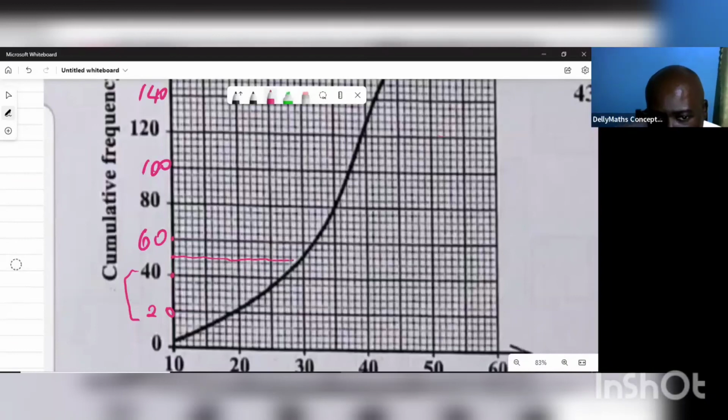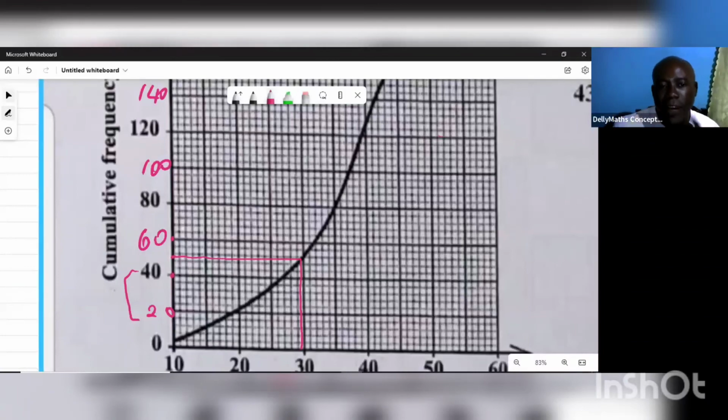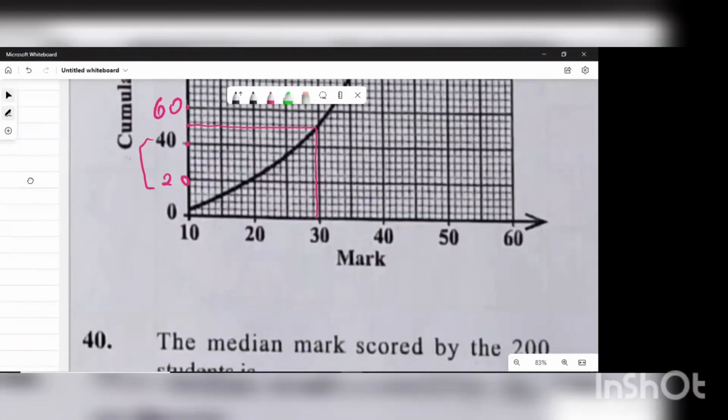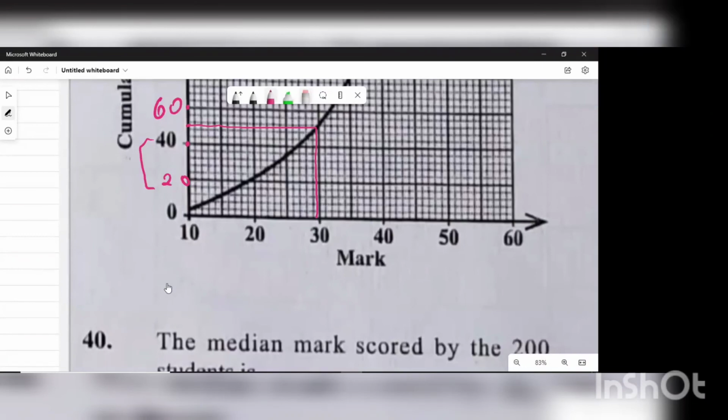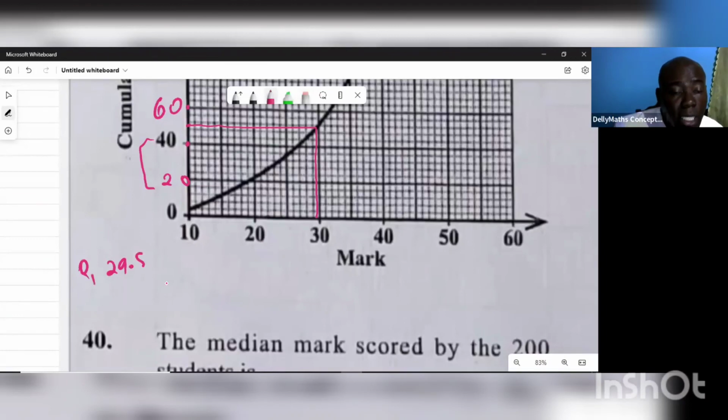Sorry for not taking up my line. So it's coming there. Touch the curve there, and you know that I'm getting a blank. Yeah, 29.5. I'm getting right there for Q1. So Q1, based on the scale now, come again. 1, 2, 3, 4, 5, 6, 7. Oh, this is going 1 by 1: 21, 22, 23, 24, 25, 26, 27, 28, 29, 30. So it's going by 1 on the x-axis. So that means I came down at 29.5. So my Q1 that I came down was 29.5.